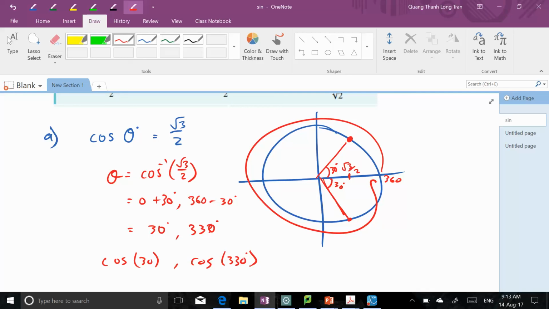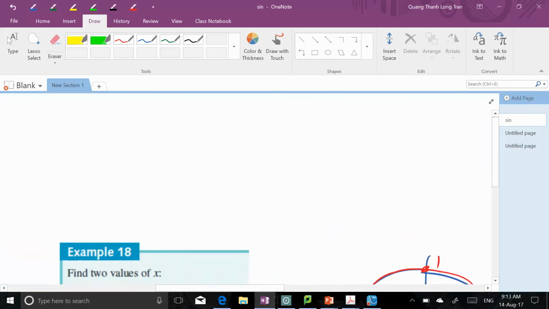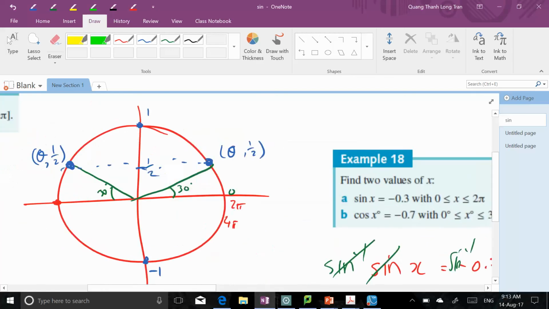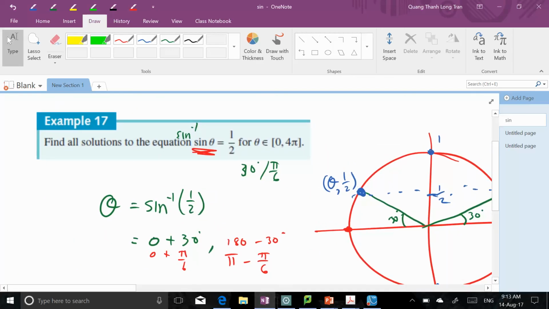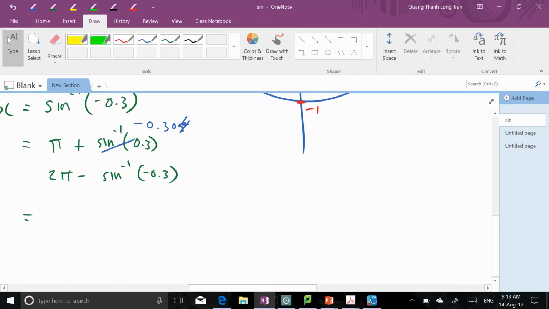Question. How do you know when you're going to answer in degrees or radians? Based on the parameter or domain. So if they tell you, like this is from 0 to 360, so you know it's degrees. Whereas over here, that's radians. The first one's in radians, the second one's in degrees. So it has x degrees, 0 degrees. And same thing with the first question, theta is in radians. So they'll tell you if it's in radians, it's in radians. If it's in degrees, it's in degrees. And it matters how you answer them.